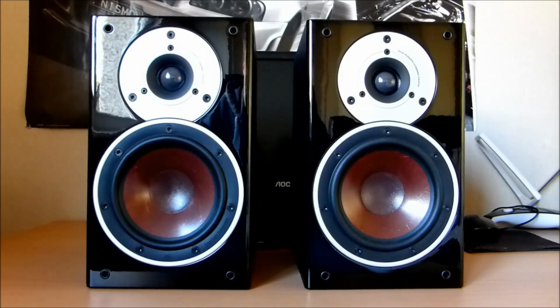Speaking of the £200 price tag, are these speakers worth that money? Looking at them, hearing them, and seeing how well they're built and everything really, yeah. In my opinion, I did pay £200 for these speakers, and these are my speakers. But if you want to spend £200 on a pair of speakers, you're not going to do much better than these.